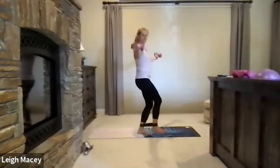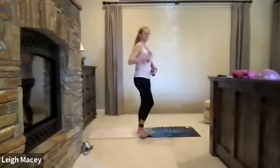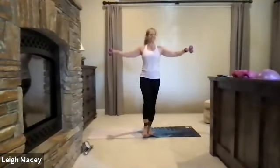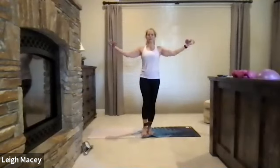Good. Up. Really focus on a point to stare at. You can focus at mat base if you want. I'll make funny ones. Four, three, two, palms face down. Push, push, push. Good. Widen the toes on the ground. Four, three, two, one. Palms face up.